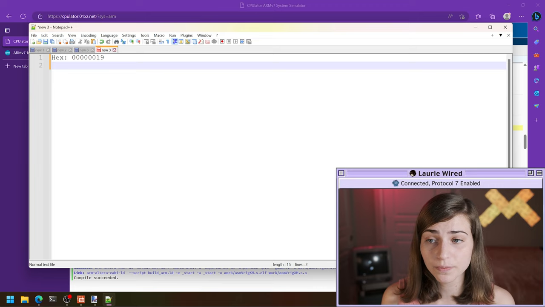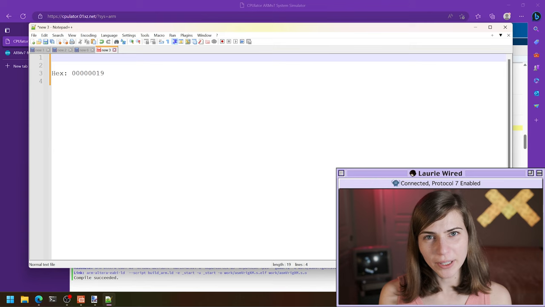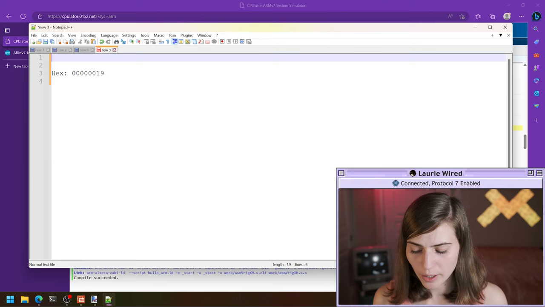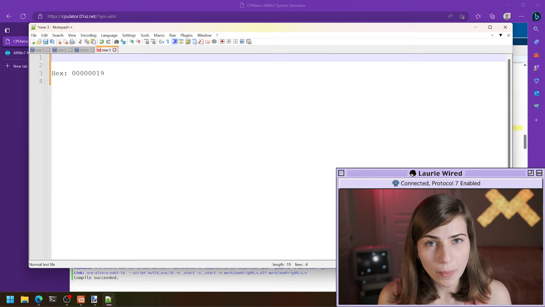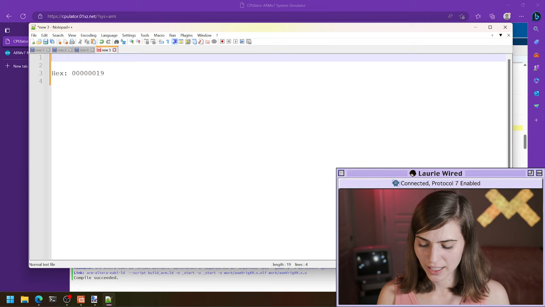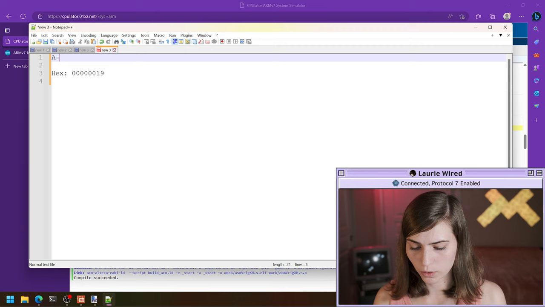Okay, so let's move this down. And let's bring up kind of a reference if you're not super familiar with hexadecimal. So hexadecimal is going to be the same for numbers 0 through 9. But then when we start with the number 10, this is actually represented by the letter A. So we also have A. Let's just do A equals the number 10 in decimal.